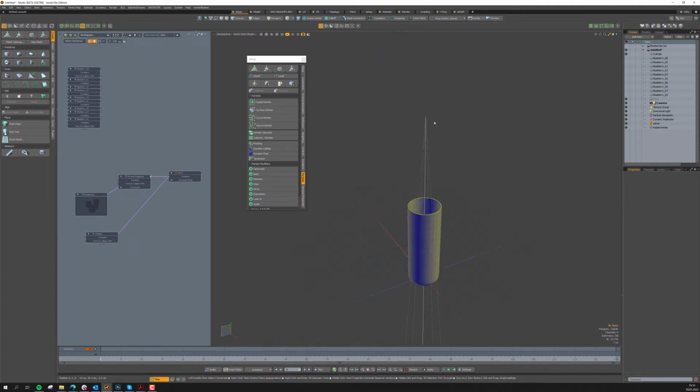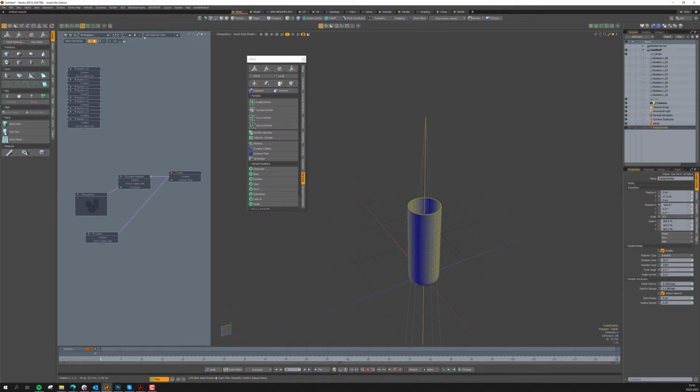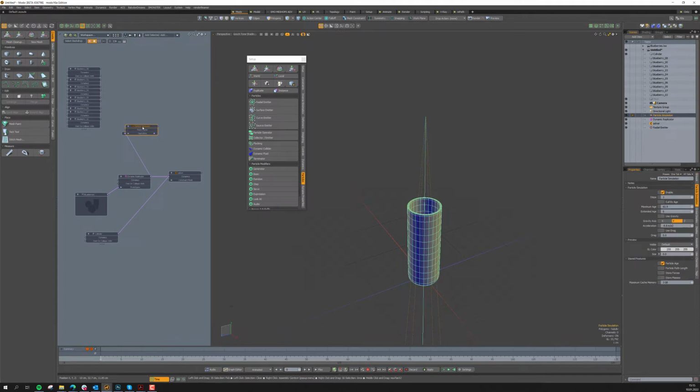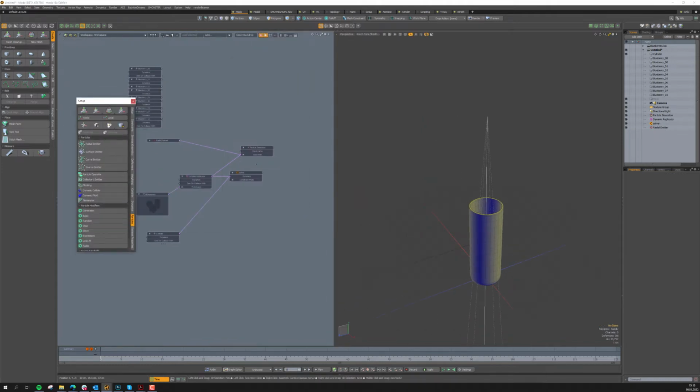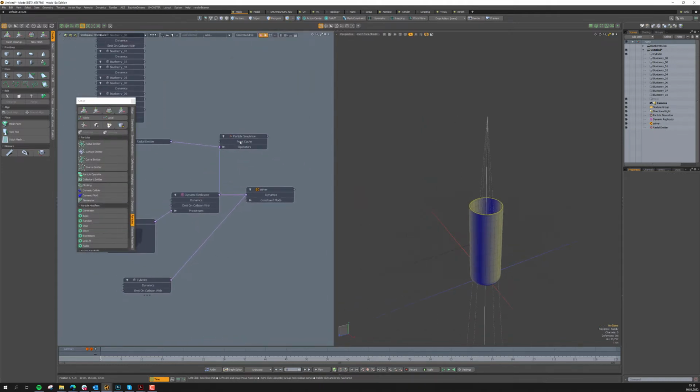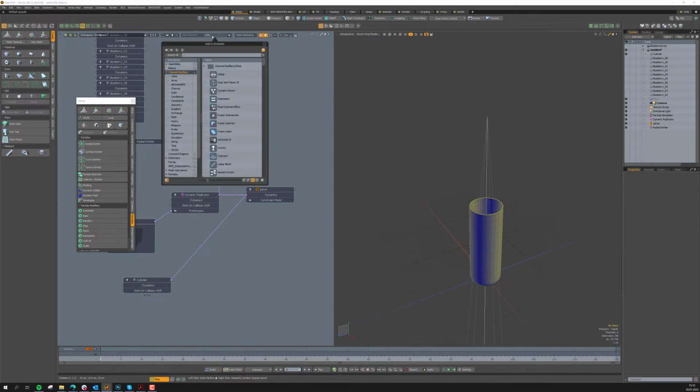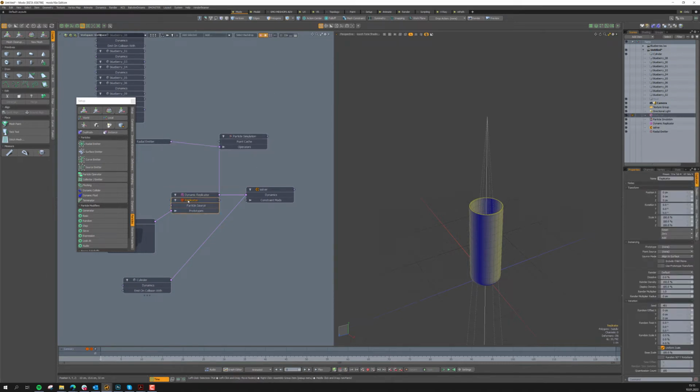So these particles coming out from here are going to be the points. Let's take a look here. Let's make it a little bit bigger. They're going into the simulator here. We're now adding a replicator. And the replicator is going to use the points from here and the particles from here.